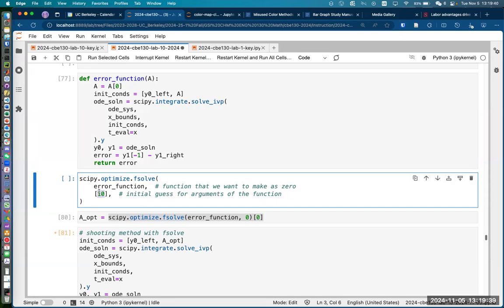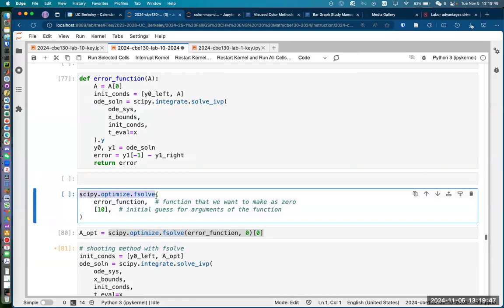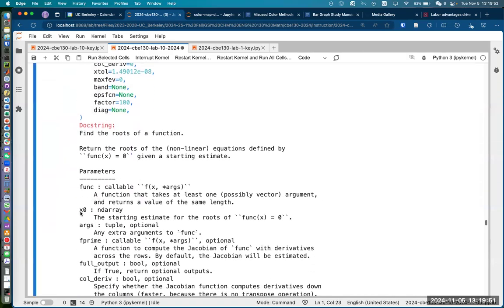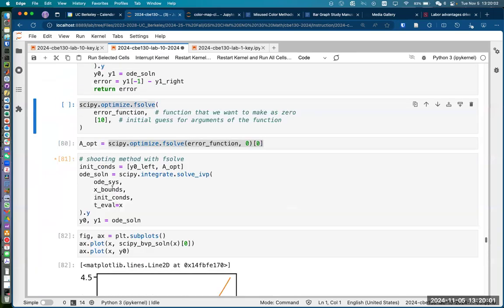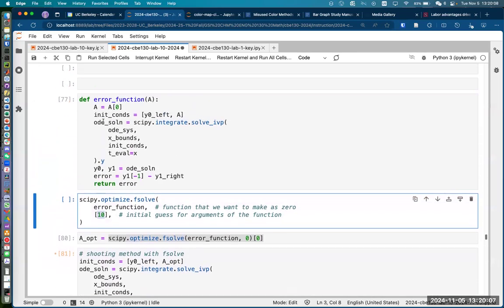If you look at the documentation for fsolve, it requires that the x0 be an array, but we didn't input it as an array, so it converted it to an array for us. So we put in the integer, it creates an array. Correct. You have to extract the integer. Yes.